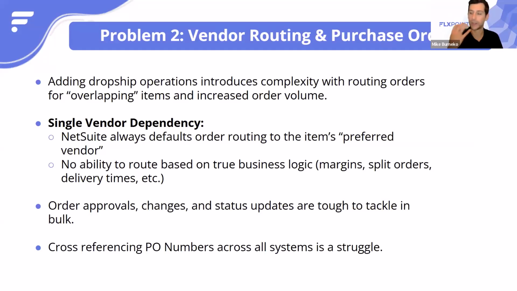Again, this is really for that overlap example where I want to pick and choose which vendor places the order. There's not necessarily always a concept of I have one preferred vendor. A lot of business logic can be in place to denote who should be getting your orders. Margins is a key one, right? A lot of times our customers tell us, hey, I don't want to send it to a preferred vendor. My preferred vendor is my least expensive vendor.